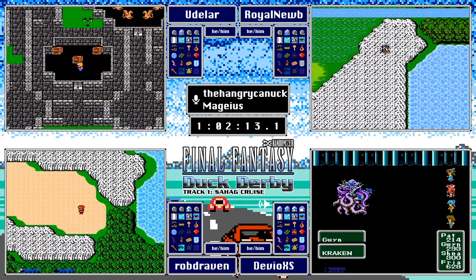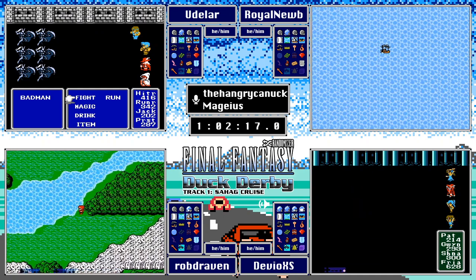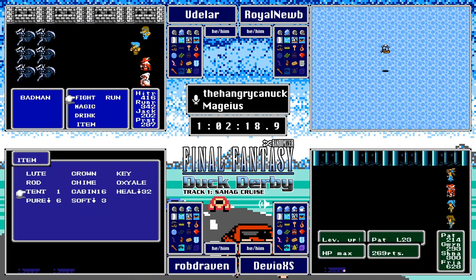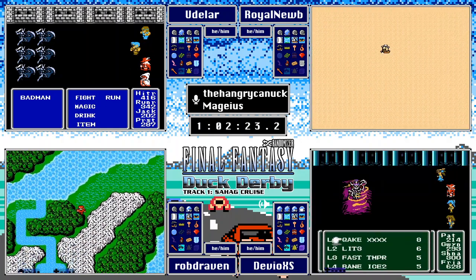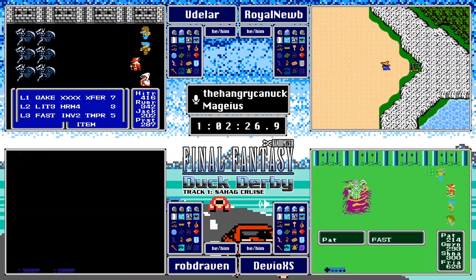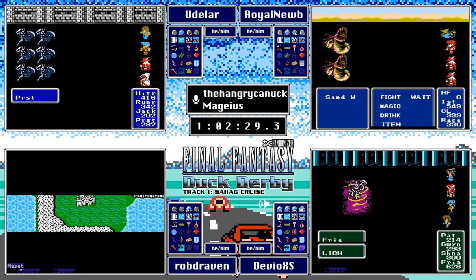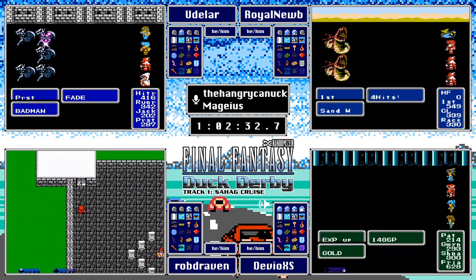What are your thoughts on that as an adjustment, Canuck? I think I'd drop the thief like a bad habit. I'd go out, I'd raise the black belt and the red mage up a little bit more so you can get a few more blasts of like level 7 or 8 and hopefully pick up a nuke. And hopefully those phantoms will go down to 1 nuke, or at least 2 nukes.